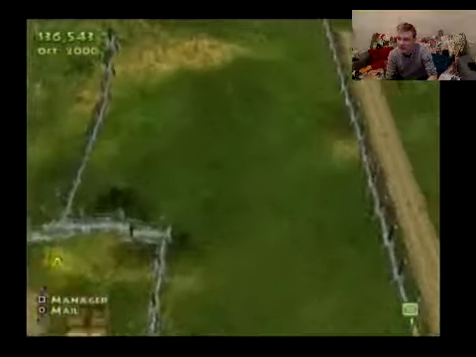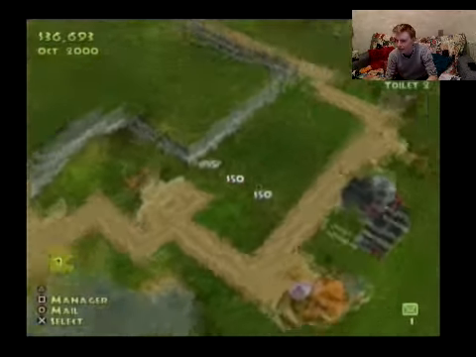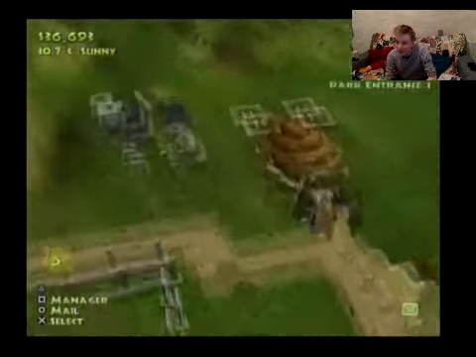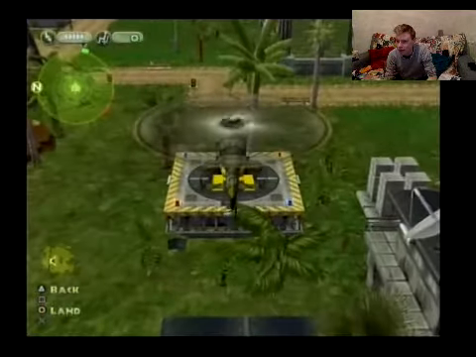Alright, this is going to be the T-Rex kingdom. This square of fence here. Oh, and Kylosaurus is so close to being finished. Right, let's go. Waiting for my orders. Let's fly the helicopter.